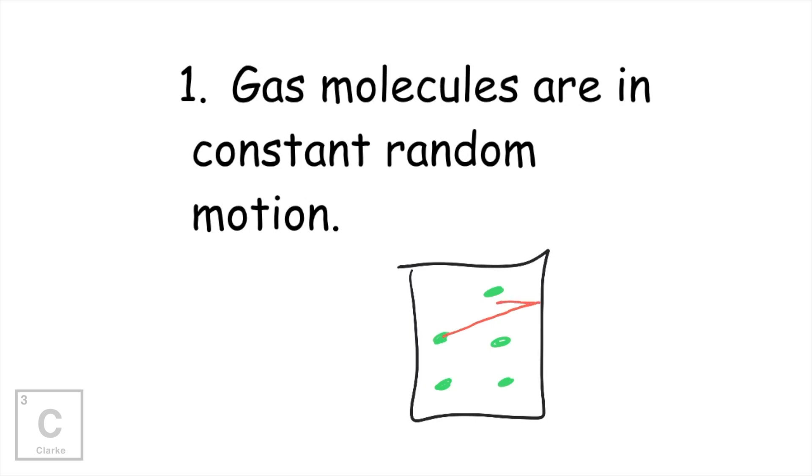Okay, so that takes us directly into the first part of the kinetic molecular theory, that gas molecules are in constant random motion. They're in constant random motion. And then when they hit the side of the container, they're going to bounce off. So they are just moving everywhere. The kinetic molecular theory, one problem with this that I forgot to mention at the beginning, these are things that we hold true for ideal gases. Ideal meaning they're following all the rules all the time. And in chemistry, we know there's tons of exceptions to every rule. So while there are a lot of gases that do behave ideally, in real life, in some situations, not all of the gases follow all of the rules all at one time. Okay, so number one, gas molecules are in constant random motion.